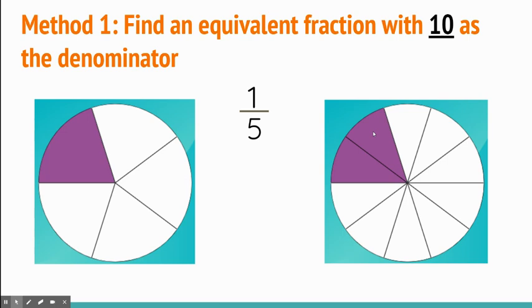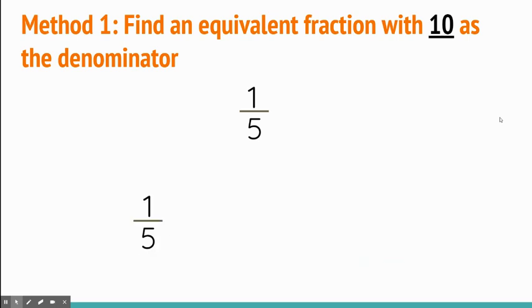Now, it's tricky to do this by hand sometimes. So if I'm trying to use models to help me figure out equivalent fractions, it's not always so easy. So there's a mathematical way you can do this as well. We're going to start by figuring out what 1/5 is equal to as a fraction with 10 as the denominator. And what I'm going to do to figure that out is start by listing the multiples of 5. So I have 5, 10, 15, 20, and so on. And again, I just want to get to 10 as the denominator. So here's the 10. 10 is actually 5 times 2.